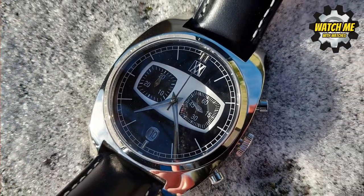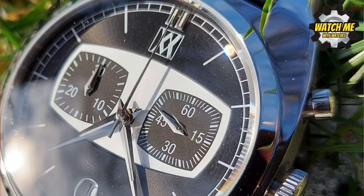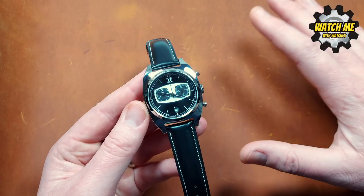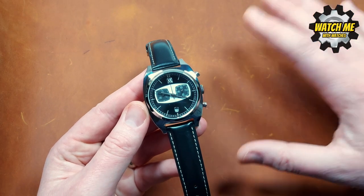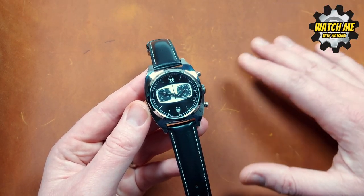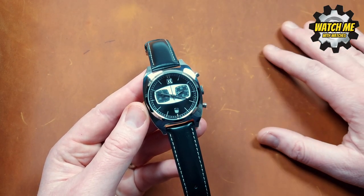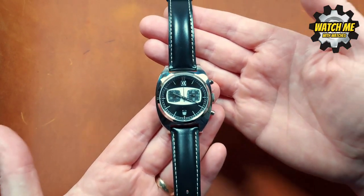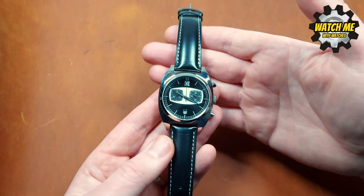Just imagine this, guys, before anyone gets too harsh and judgmental on the situation: imagine going from being an insurance broker, because that's what Richard was, and then starting a watch company, investing obviously a lot of time, years of research, having no experience in this whatsoever, and then two years down the line, you are selling watches. How remarkable is that? That's what I just love to hear.